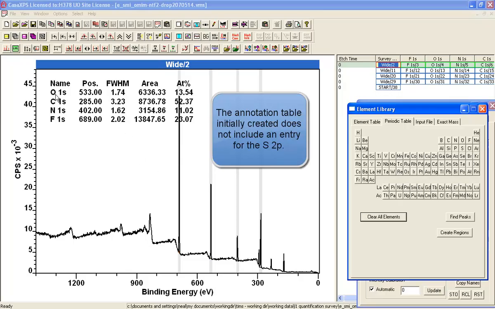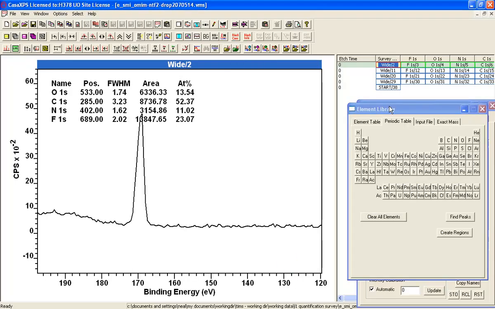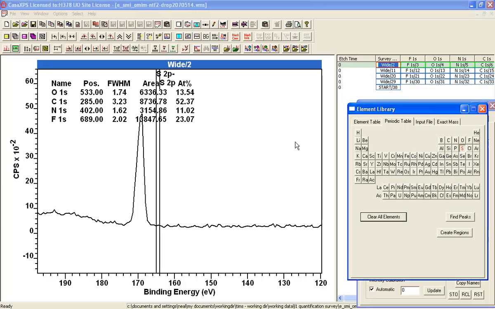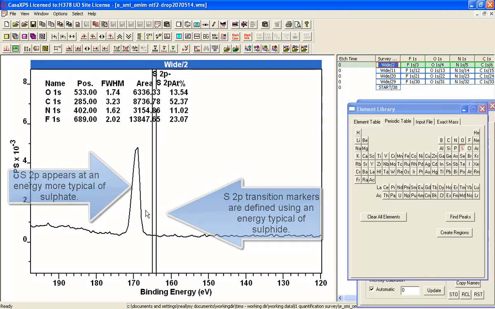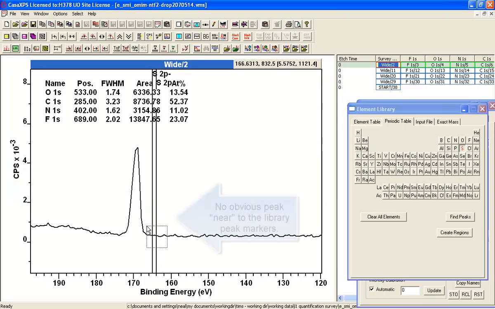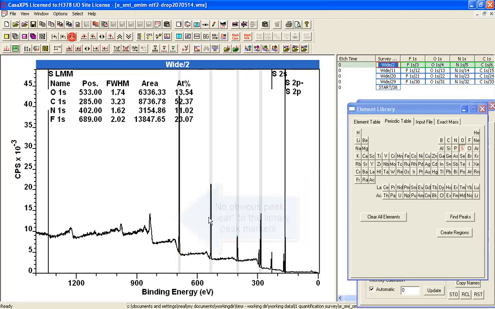Now, there were 5 peaks identified, 5 elements: oxygen, carbon, nitrogen, fluorine, and sulfur, but sulfur has not had a region created, and the reason for that is that when I bring up the sulfur line for the 2p, you can see that there's a significant gap between where the element markers are and where the peak is, and that's understandable in terms of the chemistry.